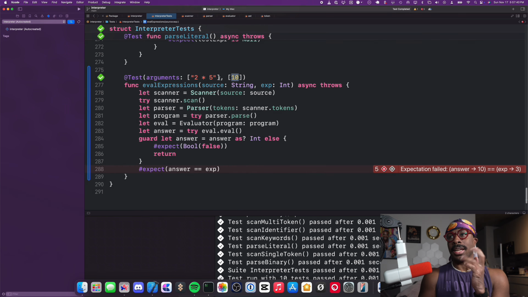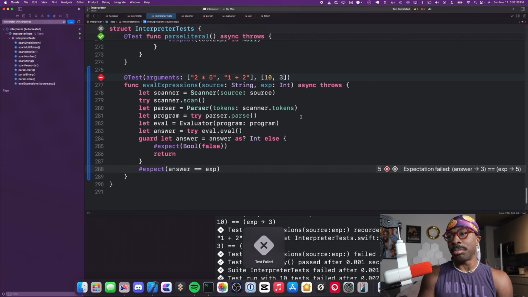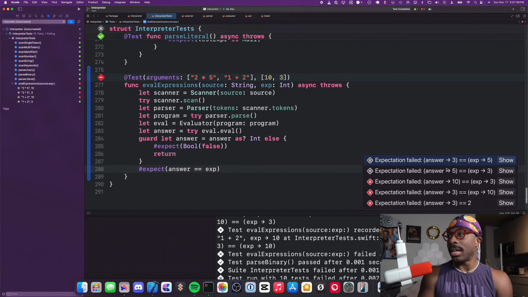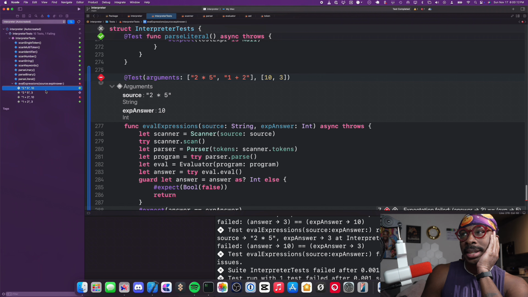I don't understand what's going on, because I feel like I'm doing this right, but the tests are giving me the wrong answer. It has to be a bug of some kind. Oh, so it's actually hitting every permutation, and that's why it's failing.